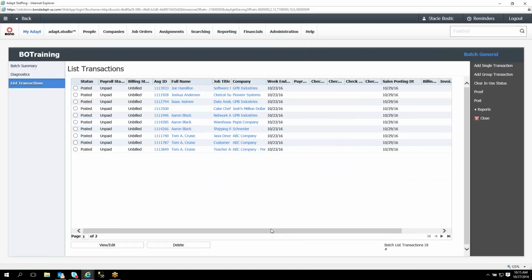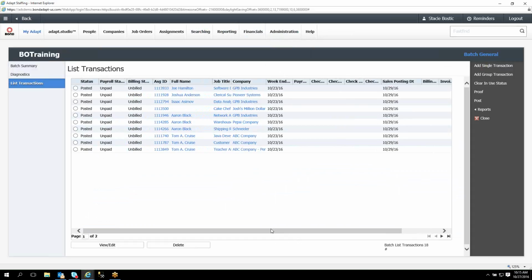All right, so again, in the database, it's changed the status to posted. It's recorded a sales posting date, and it has logged accrued burden in the database as well. And remember, that burden is based on those rates that we have in administration. It just doesn't have any knowledge of someone's unemployment wage base at this point. Time cards have to be posted before I can run payroll or billing. Any questions before we move on here?